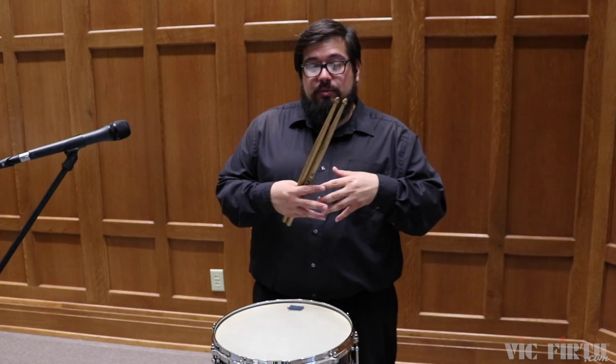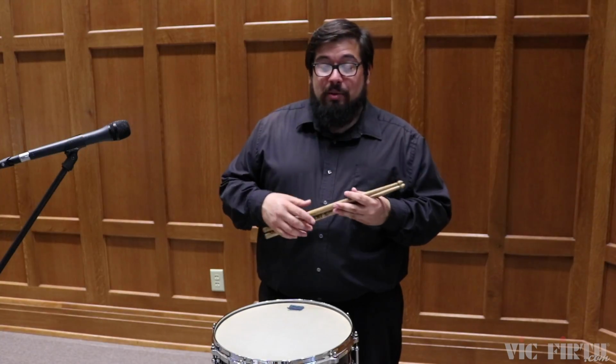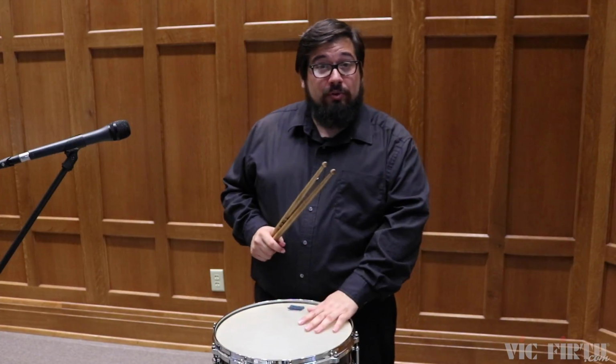Taking into consideration the sound we're producing, when we're exploring our dynamic range for this etude, it's important that we don't go too loud. At this time that we're learning these etudes, most of us are probably involved with a marching sport, and it's a completely different feeling and a completely different drum. We might play with a certain amount of intensity and volume on that snare drum, but it's not appropriate for a concert snare drum. We want to produce a great sound and not overplay. To quote a wise man, we don't want to have an offensive sound while we're playing, so always make sure it's not too much.